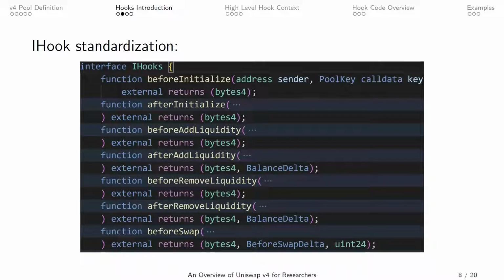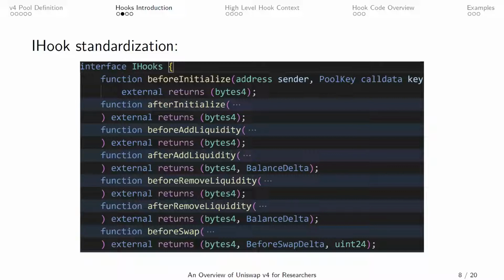Now, what does it exactly mean to implement an interface? Well, basically, an interface is going to say, look, you have to include these functions in whatever code you write. You have to tell me what happens in these particular cases. Now, I don't expect everybody to read carefully through this slide, but I was hoping people would look at it close enough to notice a very distinct pattern in the functions that you are supposed to write when you are writing a hook contract.